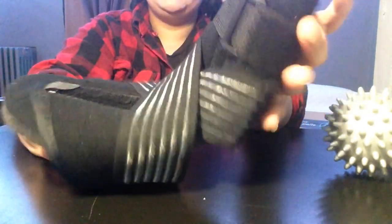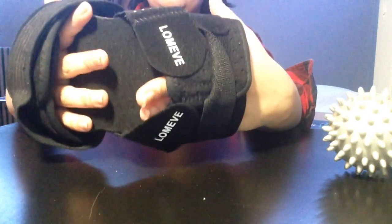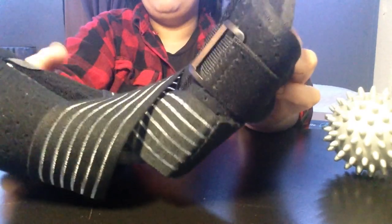Remember, do not put it on too tightly. It might cut off circulation and make your foot worse off. Make sure it's firm at the top, so it doesn't just fall off. It's meant to be used as a night splint, so right before you go to bed or take a nap, take it off right away when you wake up. For it to be effective, it's like a therapy, so it has to be used for a couple months.